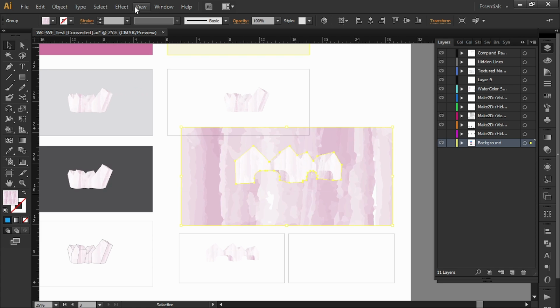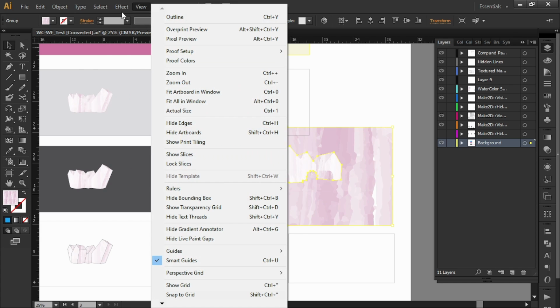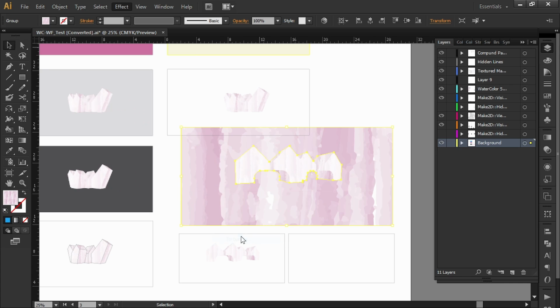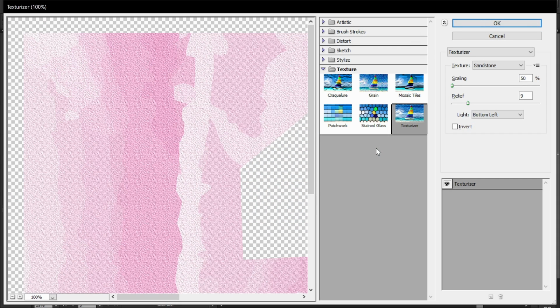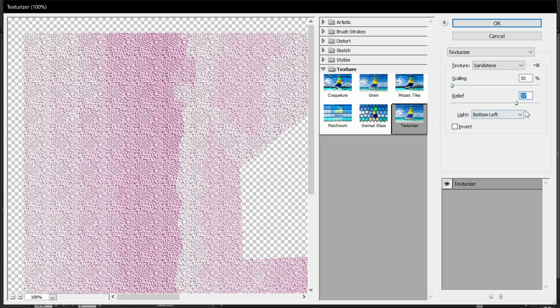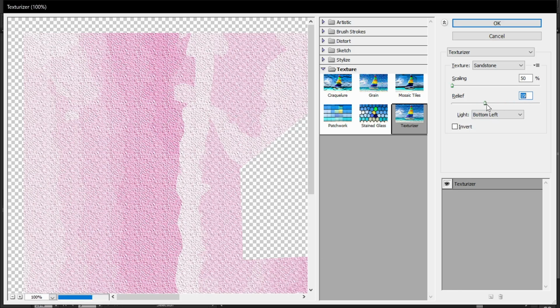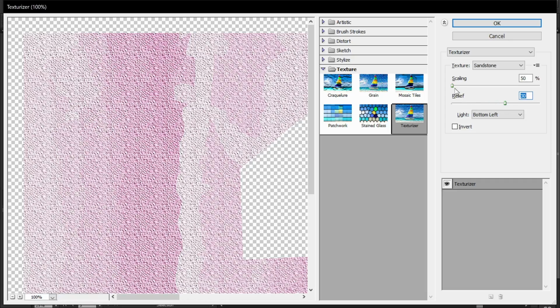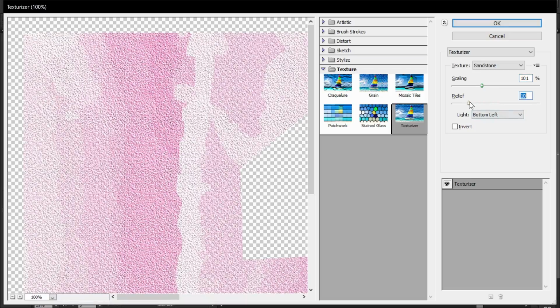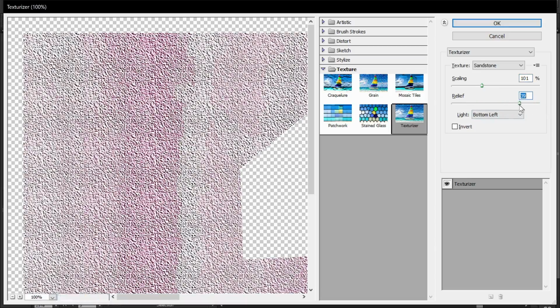Do Effect, Texture, Texturizer. I can go in here and see, because the strokes are bigger, you probably want to make the relief stronger. I can also increase the scale if I wanted to. But you don't read like the zebra.